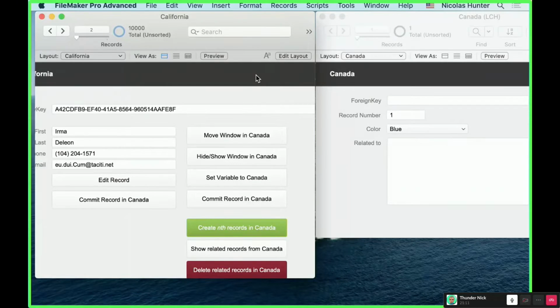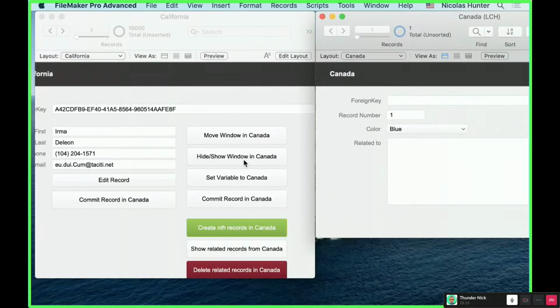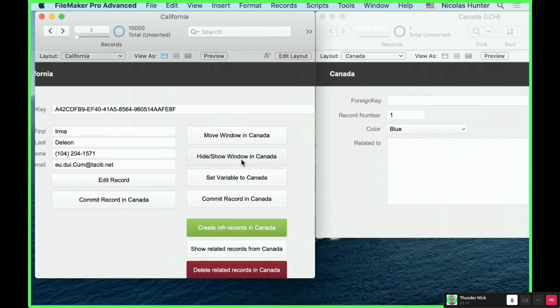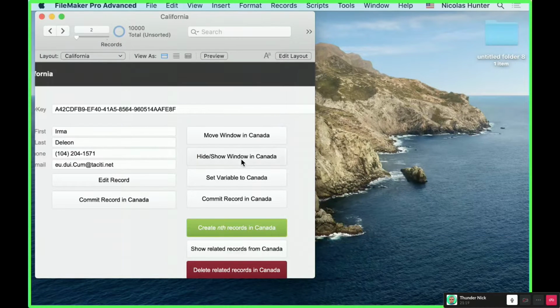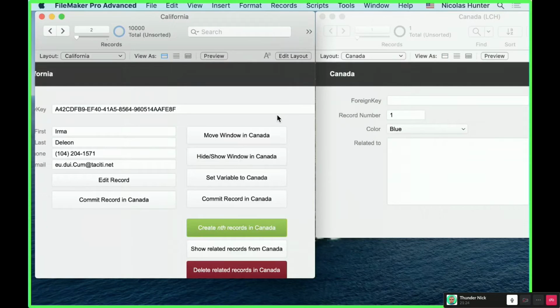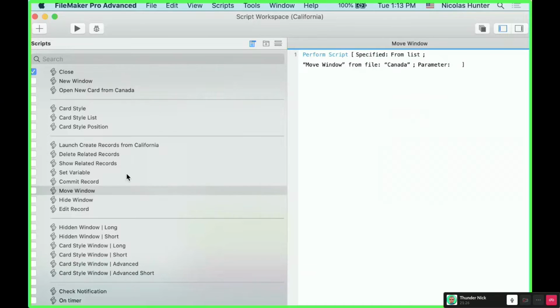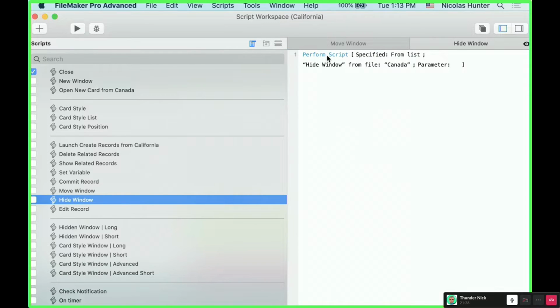So let's say now I want to show and hide the Canada window. See, show and hide. I want to hide the window in Canada, and now I want to show it. Hide, show, right? So that's the same principle. I have a script in California that calls a script in Canada to hide and show the window for me.